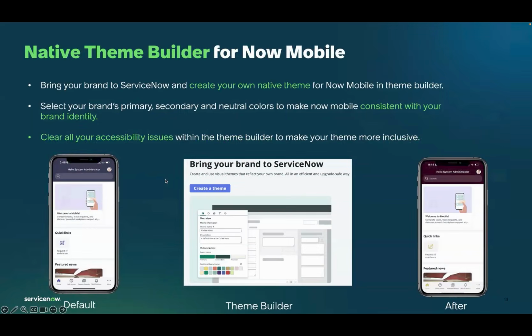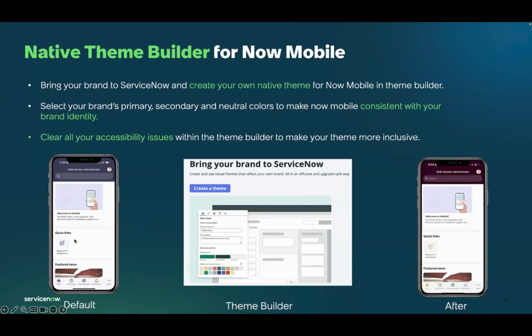Okay, and now we will talk about how we can build those native themes, and the super cool, awesome tool I was talking about, the theme builder which we have. So to create these native themes, we have this amazing tool which is the theme builder, and it's super easy to use and it's very powerful. It can create themes for your portal and mobile both, and this helps you create your own app theme.